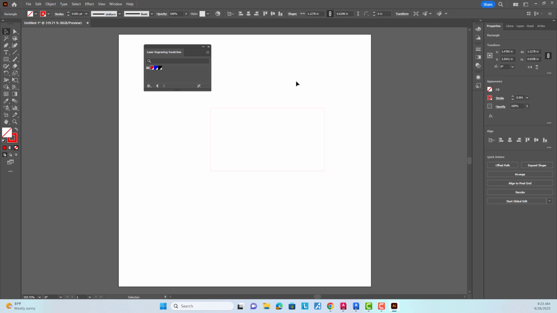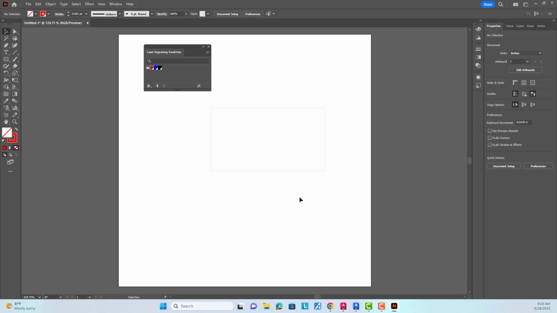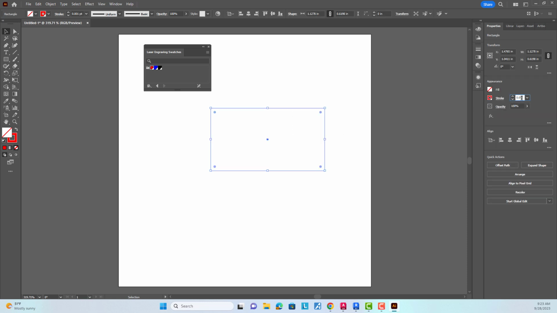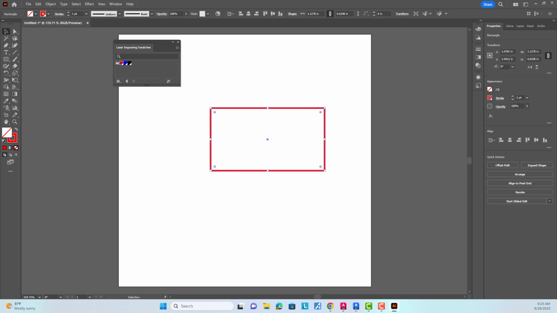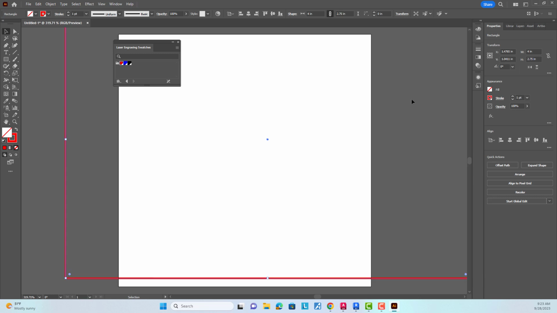The only problem with that is it's hard to see on the screen. So I'm just going to go ahead and make this 1 for now, and then we'll come back after the fact and change that before we're done. So I'm going to click this, and I'm going to come up here to my properties, and I'm going to uncheck this proportion thing so that I can make it an exact size. So I'm going to make this thing 4 inches wide and we'll say 2.75 high. I'm just kind of guesstimating.